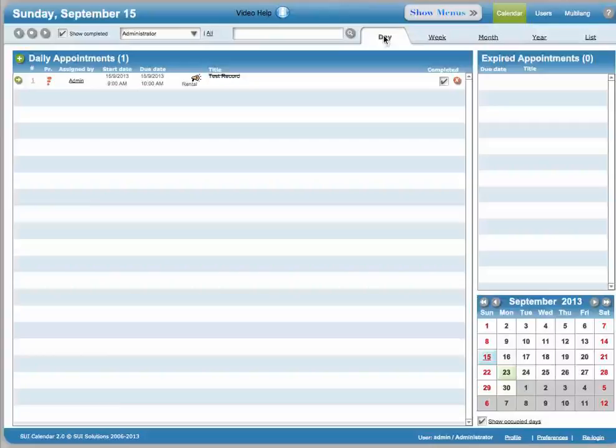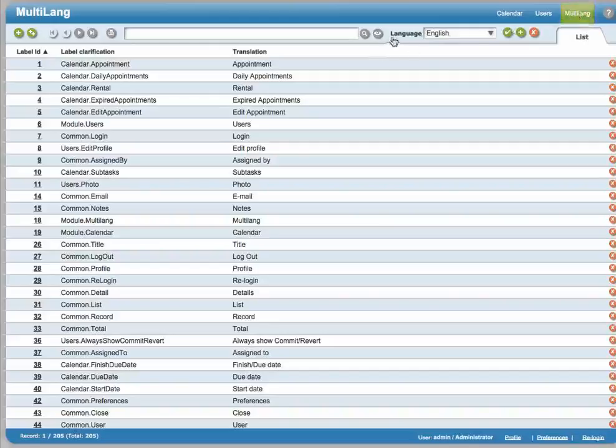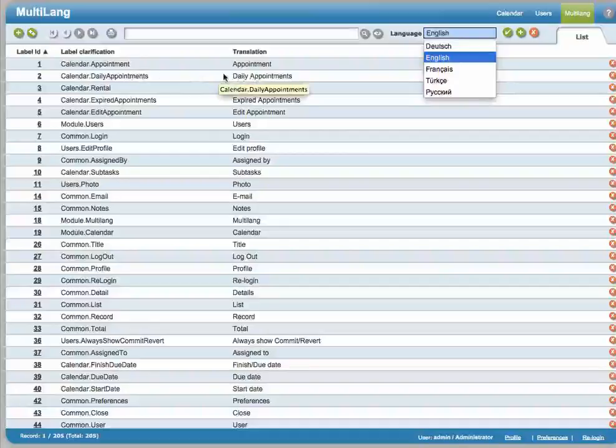Let's go back to the day calendar. And in the day calendar, what we want to cover in here that we haven't covered, is that there are some side things, like there's a multilingual feature where you can change the language between English, Dutch, French, Turkish, and Polish, and you actually can go in here and type your own words that replace the current words that are in there for the items. I don't recommend you do that unless you come to tech support and ask me to help you out, because there are some things that you need to know about using this particular feature.